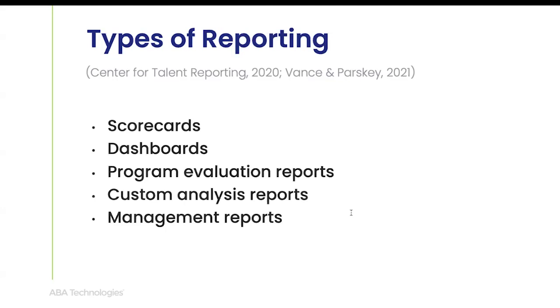Okay. Then next are 3 kind of like custom reports, or reports that you put together by gathering relevant measures together to answer some sort of question or inform some stakeholder group. So one of them is a program evaluation report. So if you're implementing RBT 3.0, you've made big changes to your system. All right, now we're going to have this report. We're going to say, how did RBT training go over the last 6 months? Okay. So we put together sort of a program evaluation report, and that report gives us information about that specific initiative, our RBT 3.0 initiative, or you put in some supervisor training, or you put in some supervisor mentorship program. Okay. And that's going to tell us, are we working toward our objectives for this one program?